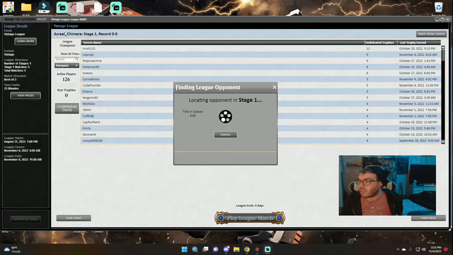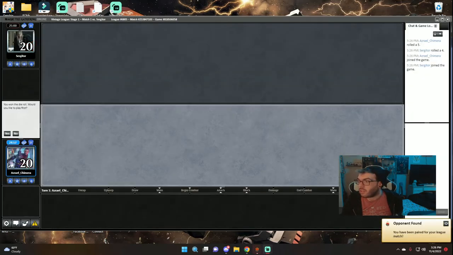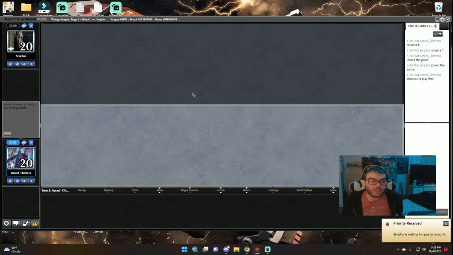Let's go ahead and... Hey, that looks like it's working now. Maybe. Unclear. We won the die roll. That's great.